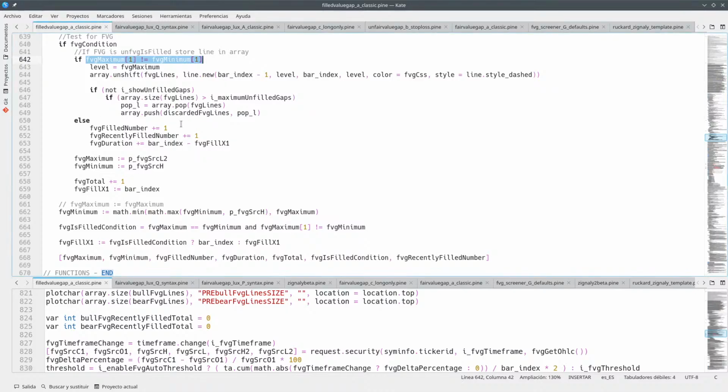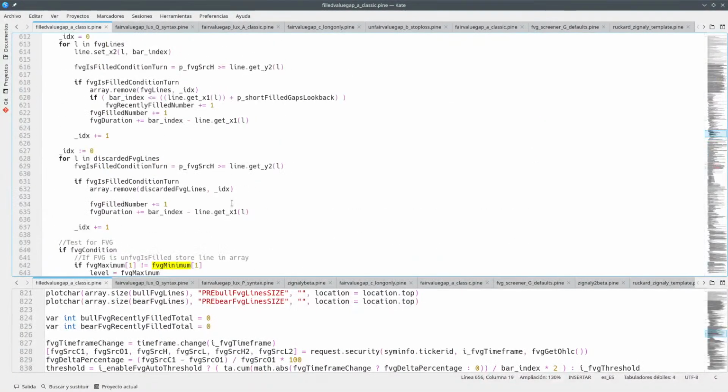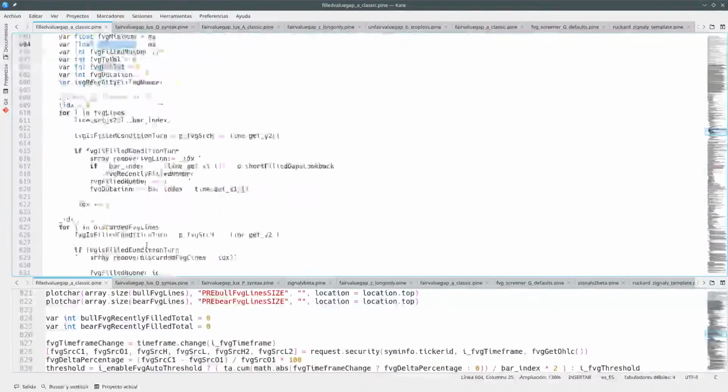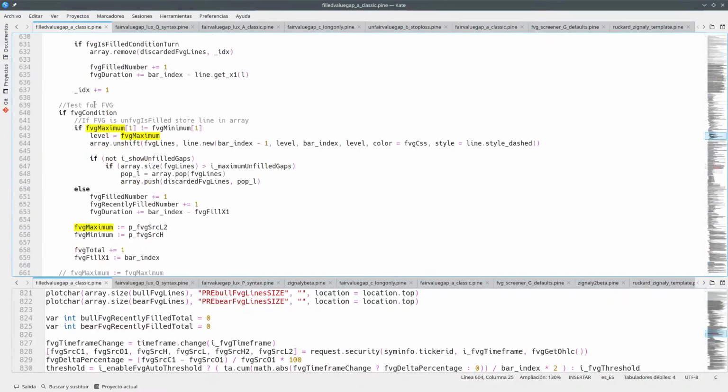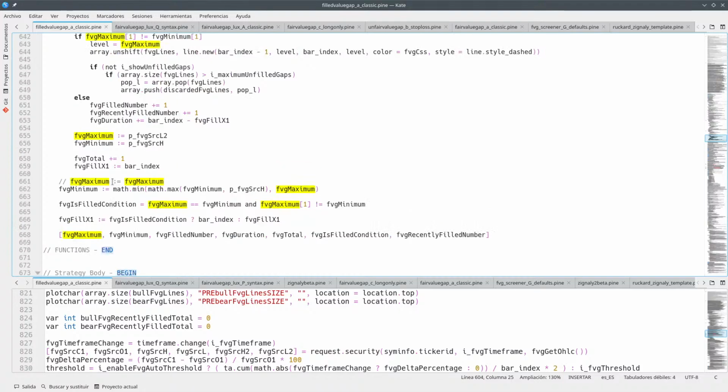So let's try this again. Let's see what this maximum and this minimum are. This minimum and this maximum are kept between the different candles. Okay, so let's take a look. What is the maximum? Where is this used?